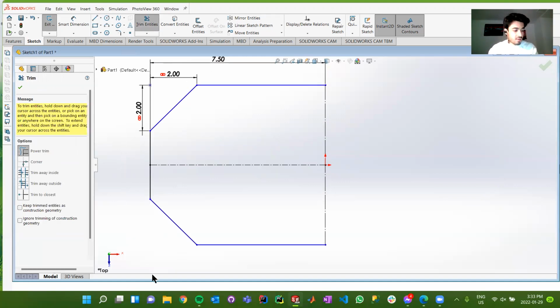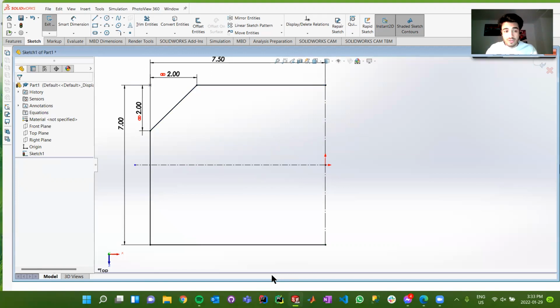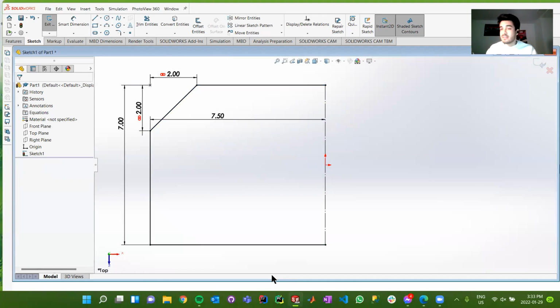So there we did. As you can see, we lost a lot of relations. So this is one case where maybe mirroring creates more work for you. So if I undo it, although you could do that as well, again, it's up to your discretion, as long as you're willing to add dimensions in the end.